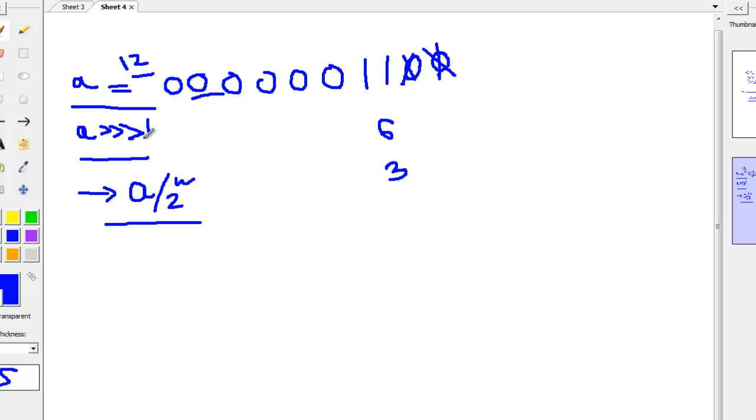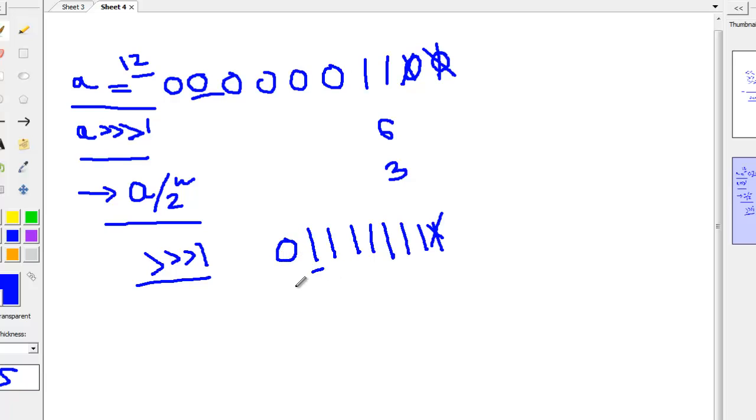And this is why we had two operators. If I have a number such as 1 1 1 1 1 1, and I shift by 1, now this number is negative because the extreme left bit is 1. Now if I shift this number towards the right by even 1 bit, this bit goes and the system adds 0 at the extreme left. So this number immediately becomes positive.